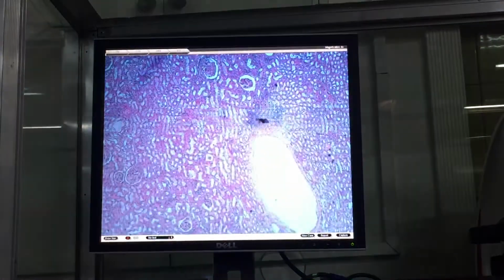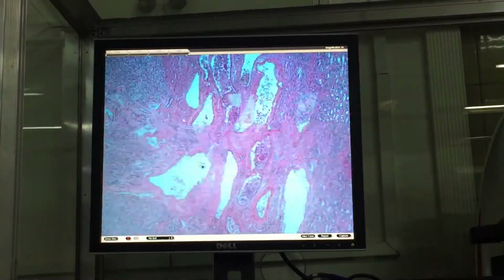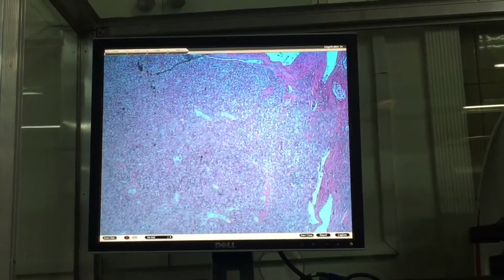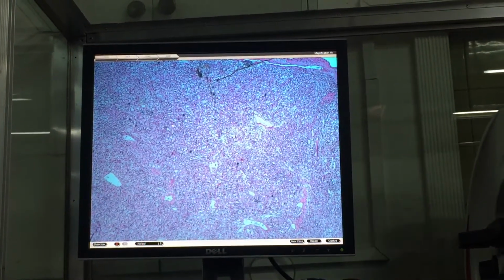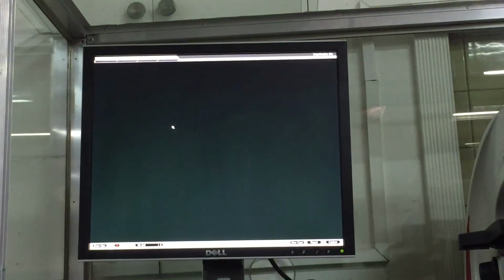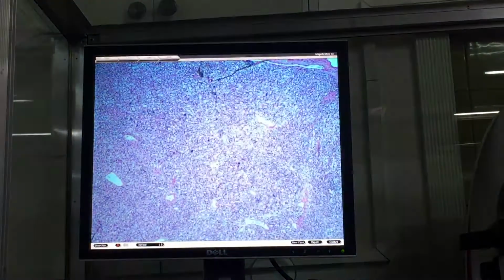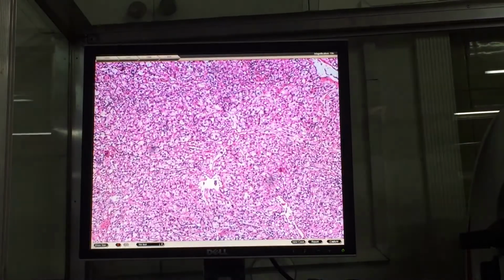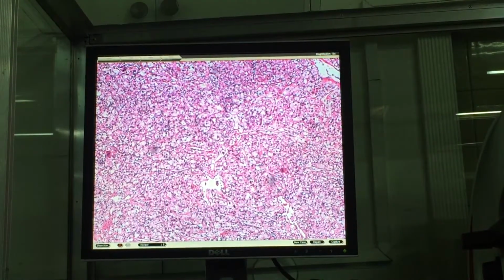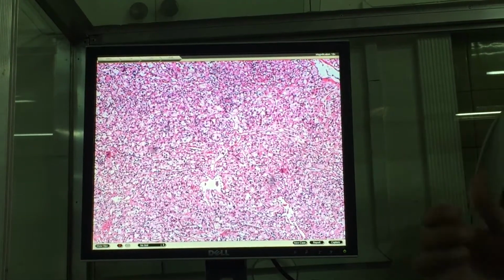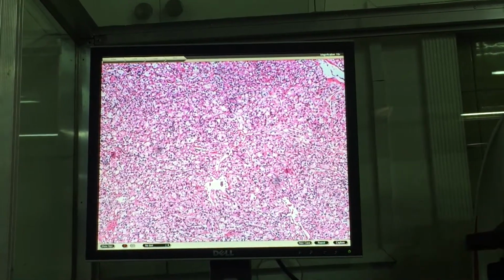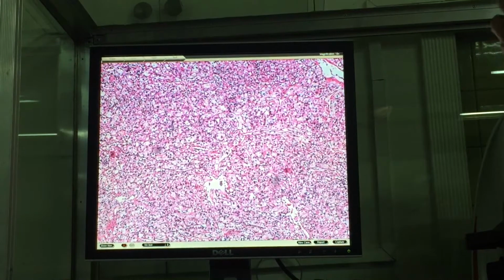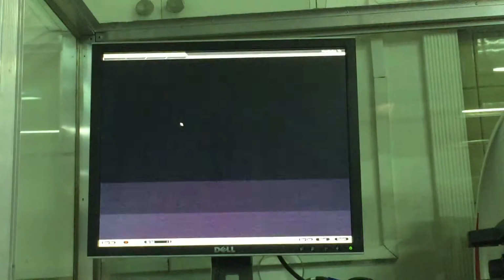Okay, let's scan around. Still scan around. Okay, this one. Do you think this is the tumor? Yes. Okay. So this is renal cell carcinoma. At higher magnification, there are several types of renal cell carcinoma. The most common is your clear cell pattern. Meaning to say, the cells show clearing of cytoplasm, like this one.